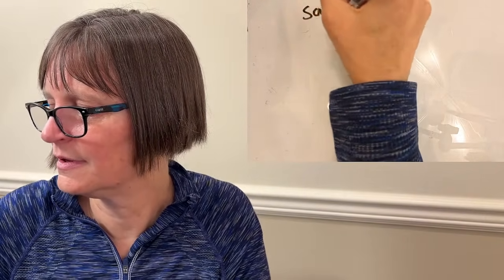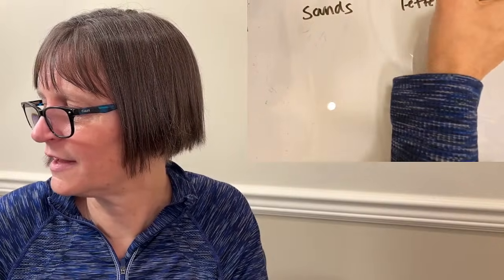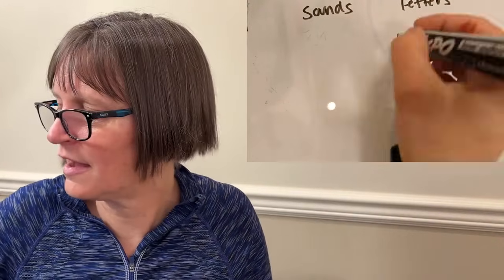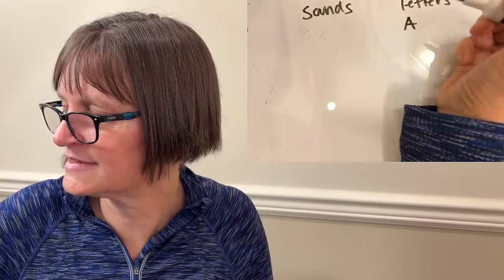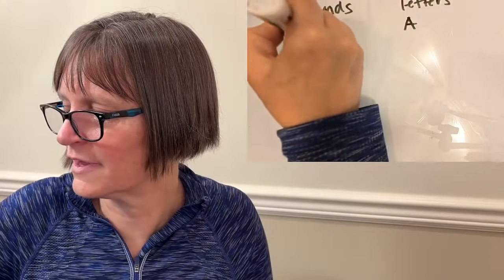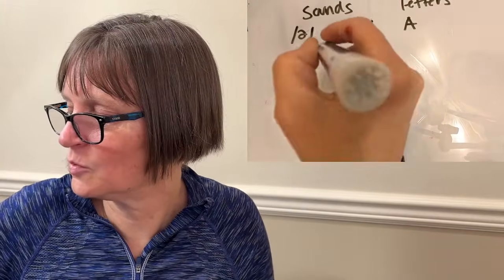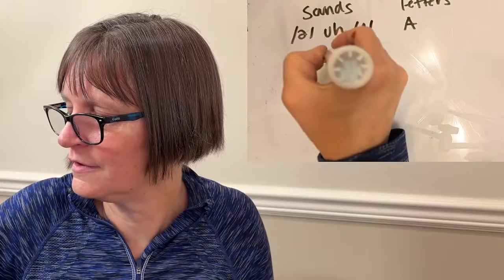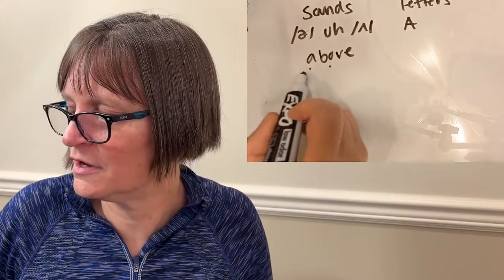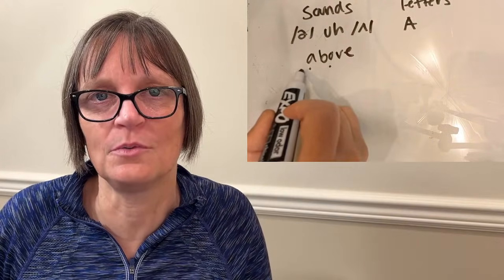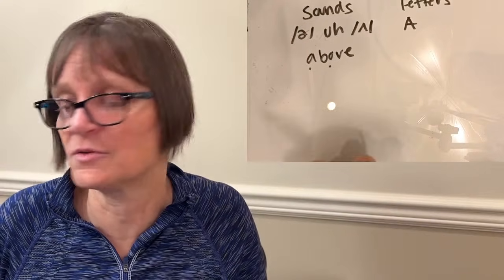when you say that the schwa could sound like A-E-I-O-U, what does it mean? Okay, so we have sounds on the one hand, and we have letters on the other hand. So the letter A can sound like the schwa sound in some words, right? So in a word like "above," we have two schwas. One is spelled with letter O and one is spelled with letter A, but they're the same sound.